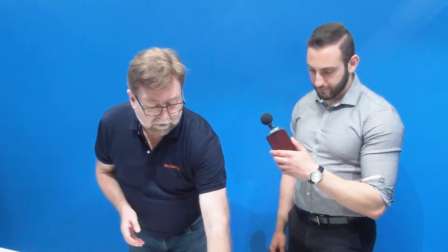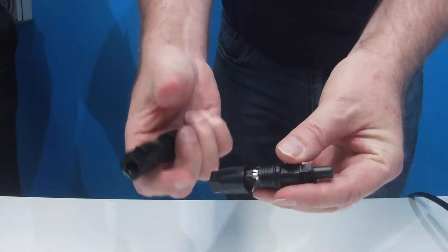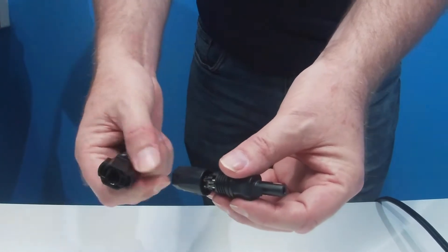For the battery connection, because it's a high voltage battery, the cables are smaller than they would be on a low voltage battery. We include in the box genuine SunClick connectors. These are very easy to connect. All you need to do is strip the cable, pass it in, and this will tighten it up — it will crimp down on the cable nicely. So there's no manual crimping; it's automatically crimped. And you get two of these. That's all you need to do for the battery power cables — only takes a few seconds.